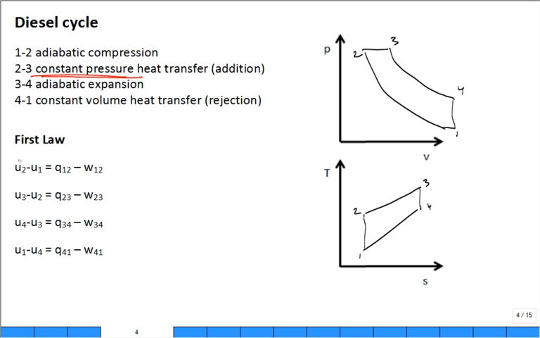If we take a look at the first law for the process 1 to 2, is anything really different? No, it's the same. So it's adiabatic, so Q1 to 2 is 0. How about the first law for the process 2 to 3? Before, for the Otto, this was 0. Is it equal to 0 for the diesel? It's not 0. It's not equal to 0 because it's expansion, boundary work.